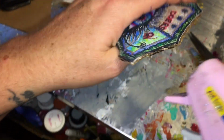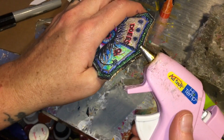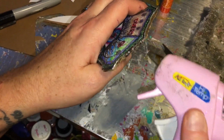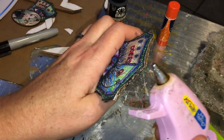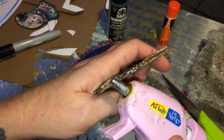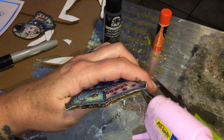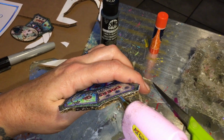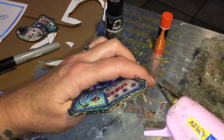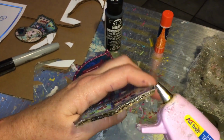Put it in generously, let it fall in, then take the tip, and don't squeeze any more out. Just use the tip, the hot tip, to form it the way you want it to clean up your cardboard edges. That really helps a lot when you're working with cardboard. Those of you who watch our room tours and things for Forever After High know that I use this technique quite a bit. It really takes your cardboard up a notch, no doubt.